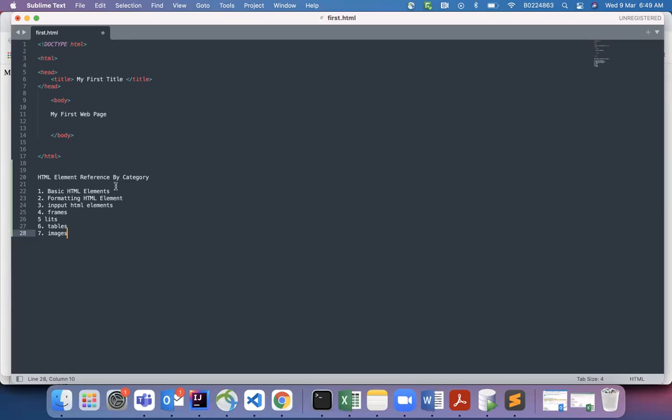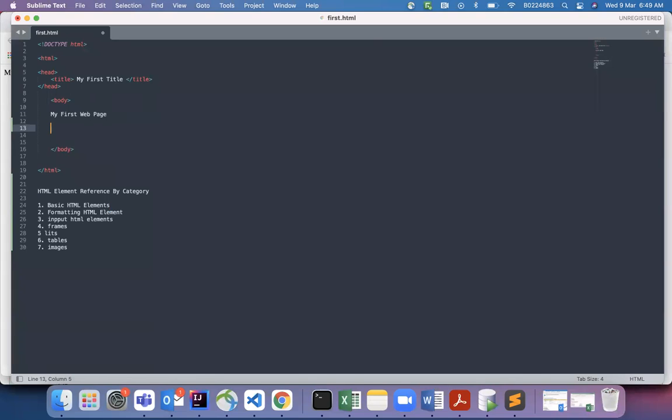Now, what are basic HTML elements? In basic HTML elements, we have seen various elements like head, html, title, and body. So all these are basic HTML elements, right? Now in this basic HTML, there are heading tags as well, right? So we can define our headings in HTML by using certain tags. HTML provides us 6 heading tags, which we can use to define our headings in a different format.